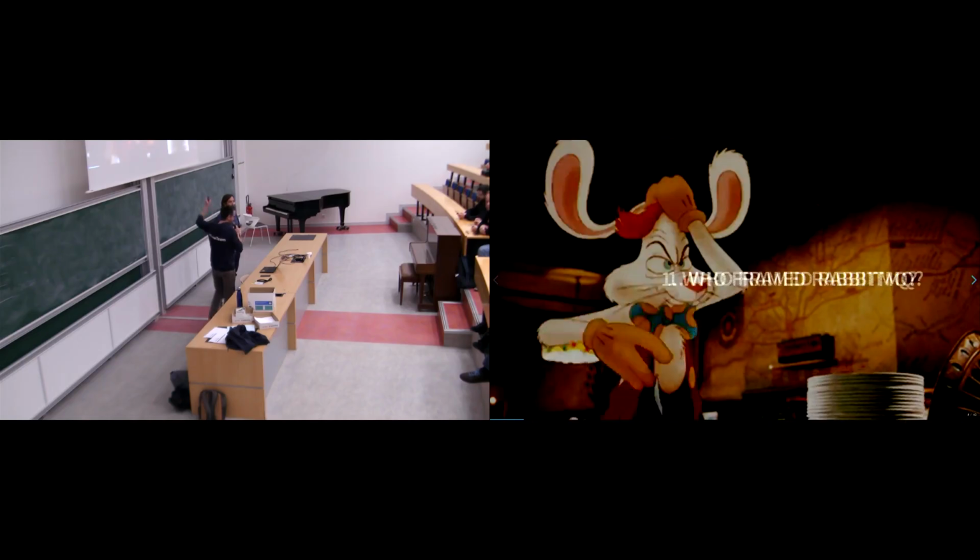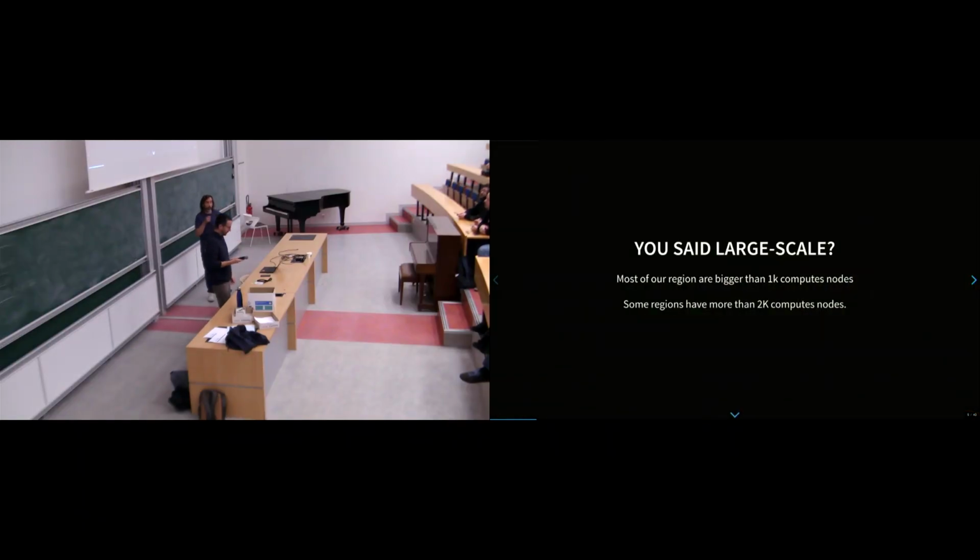Okay? First, who framed RabbitMQ? To get a bit of context, when we are talking about issues with RabbitMQ, we are talking mostly about our biggest region. Like Arnaud said, we operate many OpenStack regions in production. And most of them have more than 1K compute nodes, and some of them go up to 2,000 compute nodes.